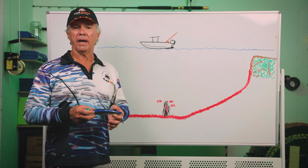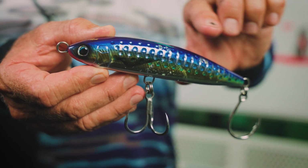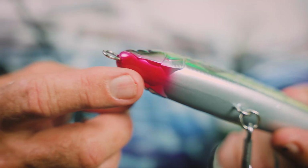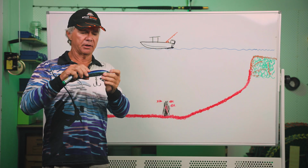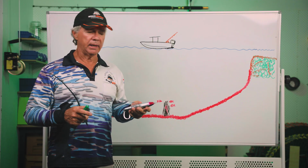First up, we're going to take a look at our floating stick baits. They're generally a very long and slender type of bait. Basically, that is to help the skipping sensation across the surface. And a lot of them will have a flat area under the chin. And that's designed to keep them kind of on top of the water so they don't go diving down or anything like that.